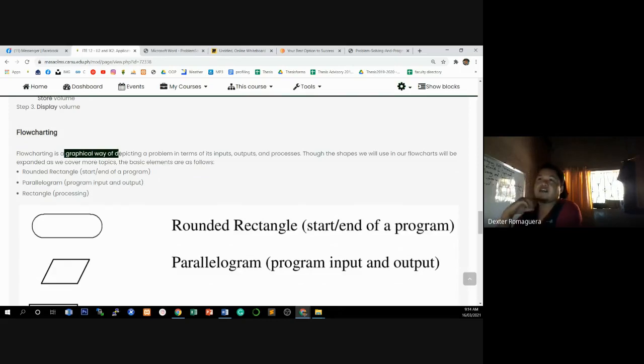Most of us prefer to learn by seeing objects or shapes. So that is how the flowcharting method came out. Flowcharting deals with graphical objects, graphics. It is a graphical way of depicting problems in terms of inputs, outputs, and processes.